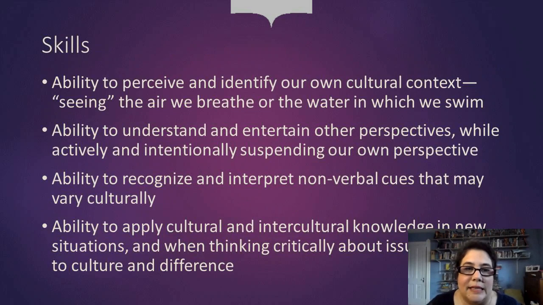All right, so moving on to skills. These are things that you can practice doing. These are behaviors that you can practice that help with intercultural literacy. So the ability to perceive and identify our own cultural context. People talk about culture as being like a fish doesn't see the water that they're swimming in. The same can often be true about our own culture. We just assume that this is normal and universal because it's what we've always encountered. So being able to see that and step outside of it.